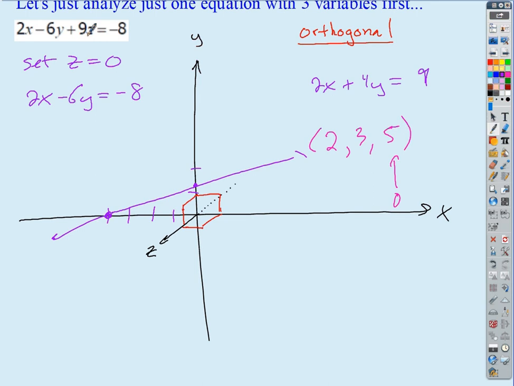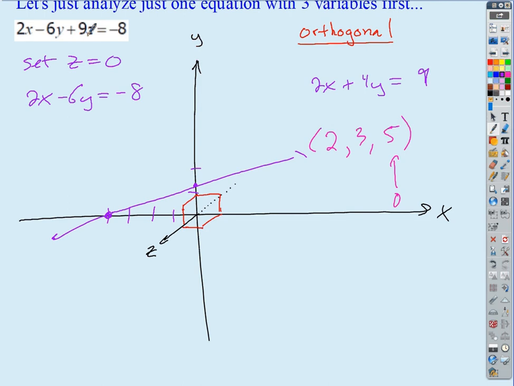Now, if I want to figure out what kind of cuts it makes in the other planes, like its intersection with the yz plane, I would just set x equal to 0 and solve. And I would have some line out here in that plane, you see what I'm saying? And if I want to figure out its intersection with the xz plane, I could set y equal to 0 and solve, right? In each one of those cases, the intersection is going to be a line. Agreed? Okay, so now we're getting someplace with this, aren't we?